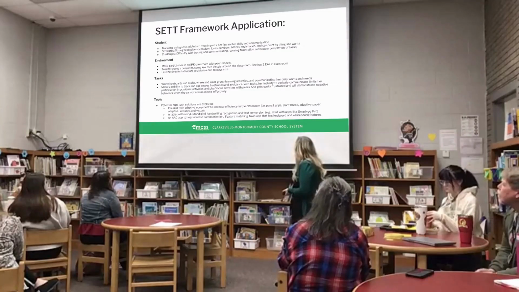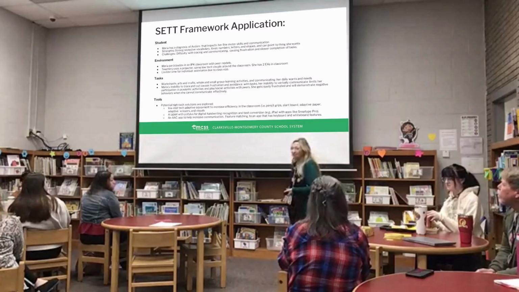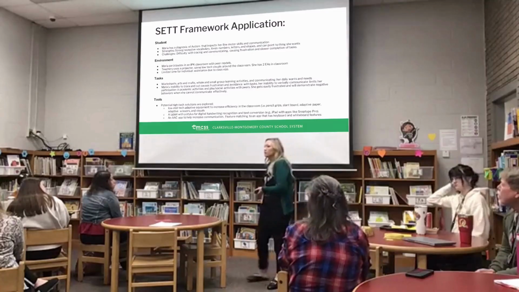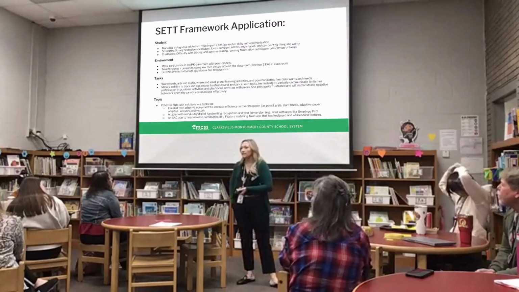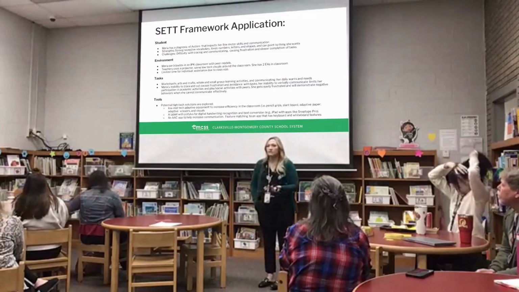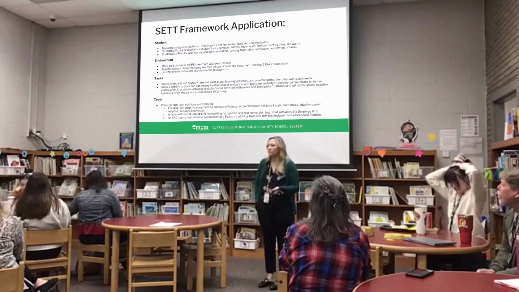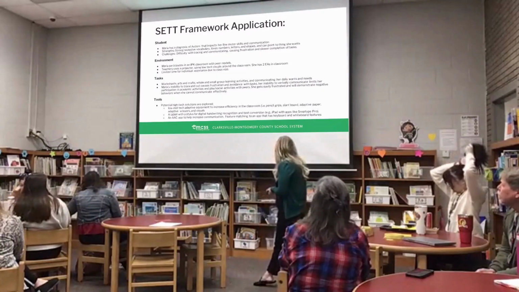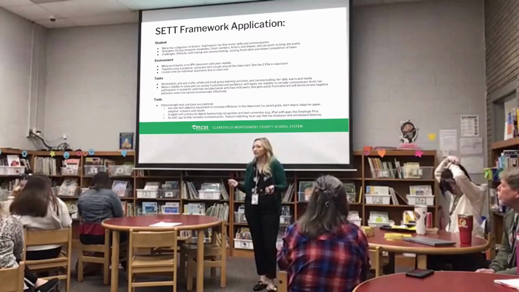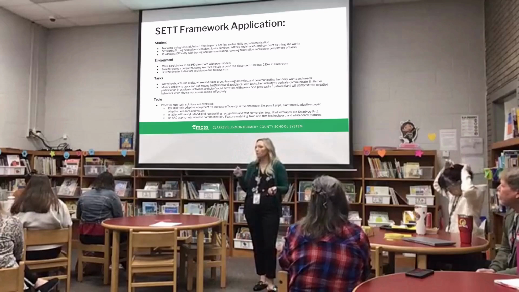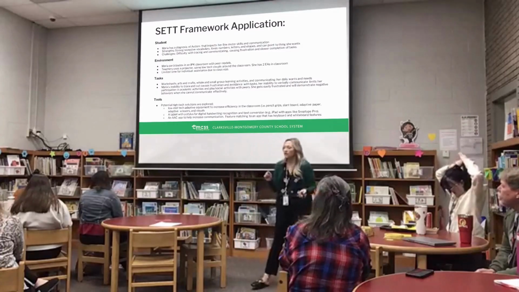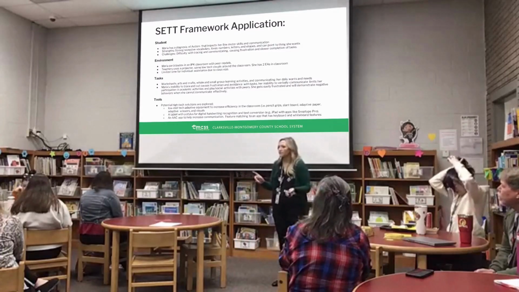So things like an iPad, I'm going to consider apps like SnapType Pro. This is something that would go directly through the AT department. And you would need a referral, since this is a paid app that we would get through assistive technology. But it allows you to snap a picture of the worksheet, and they can draw like a whiteboard on the worksheet, or they can type if that's easier for them.